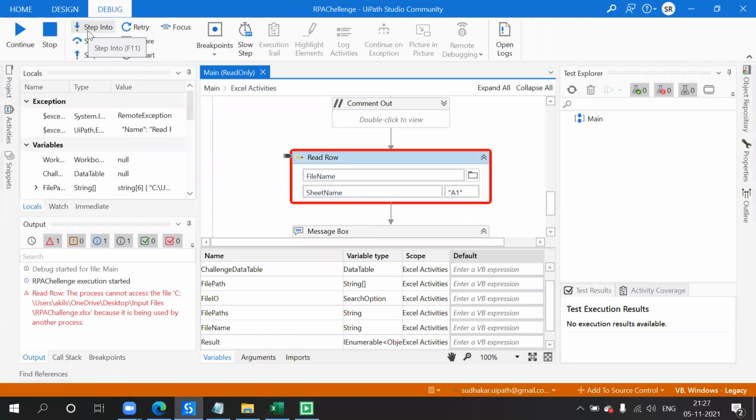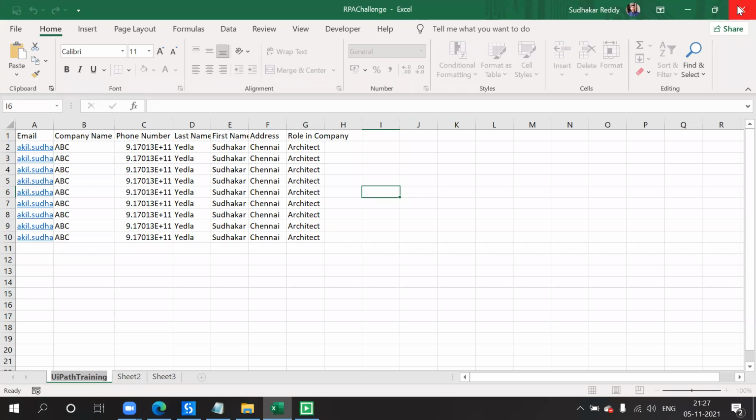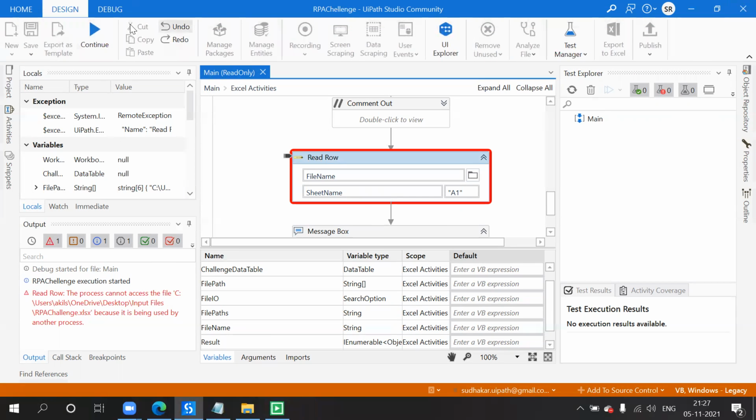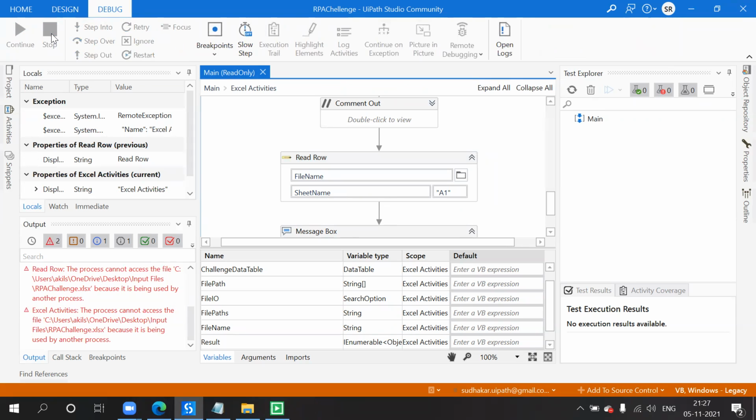We got an error. Why? Because I opened this file and kept it open, right? Whenever you are using the read range activity, we should not keep that file open. We have to close it.